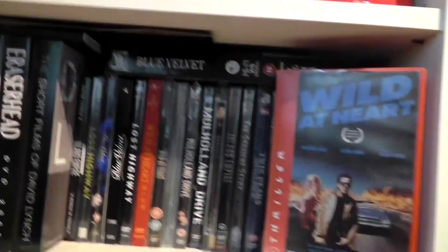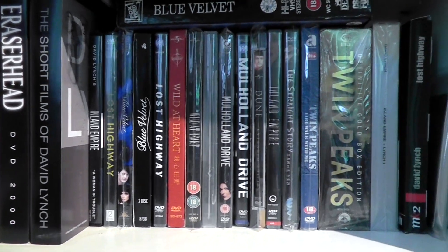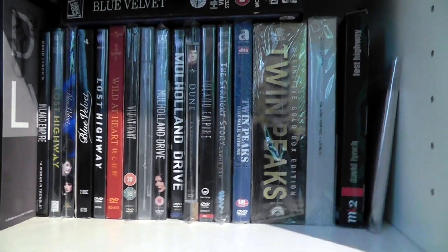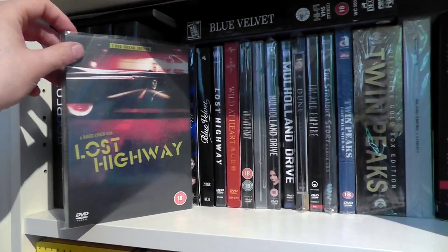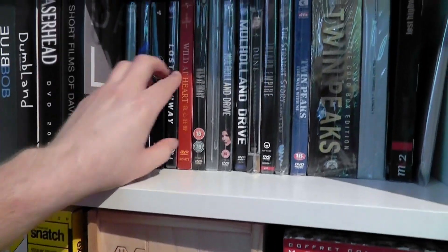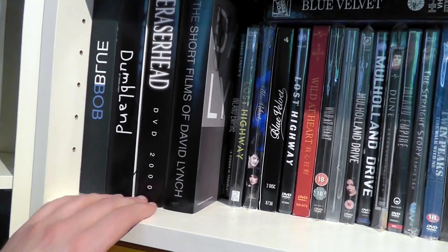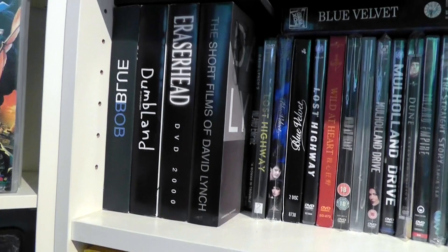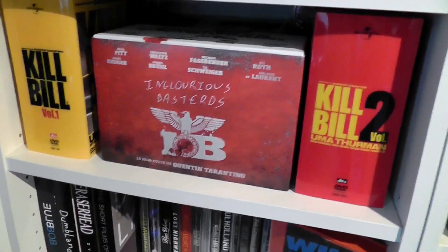Then we got my David Lynch corner. I don't buy too much David Lynch stuff because I don't really buy too much new stuff these days at all. But here are all my limited edition releases — a lot is limited edition but not everything. Classic limited editions on DVD and Blu-ray, and here are all of the deluxe box sets that came out, like the short films and Dumbland, which is pretty uncommon, and Blue Bob, which is actually a music release from David Lynch. That's all in the David Lynch section.